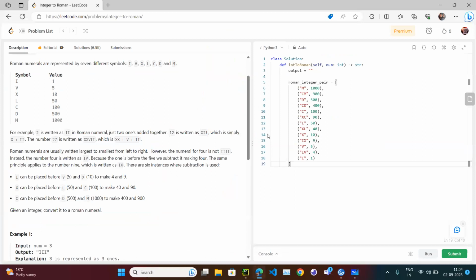So we need some kind of iterable. You can take tuples or a list. We took a list, or you can take a tuple as well. That is up to us. I think a tuple is faster, so let's take a tuple, because this is a standard and we should not modify it. Okay, so that is done.